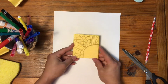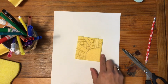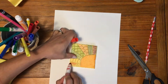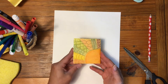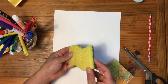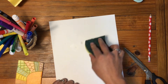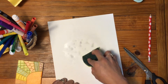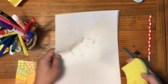Now that I have my design, I can use my marker to color in different sections. Now that I have colored my foam with marker, I'm ready to print it on my piece of paper. I'm going to take my clean sponge, which is just damp, and I'm going to start pressing and rubbing onto my paper where I want my stamp to go. I don't need it soaking wet, I just need it nice and damp.